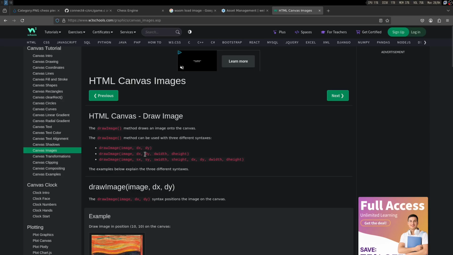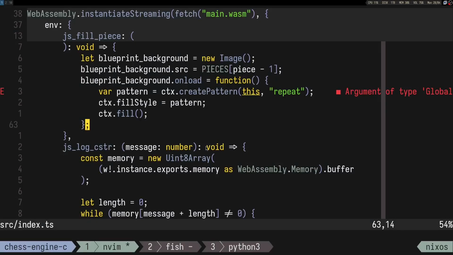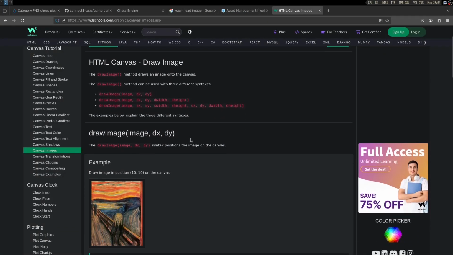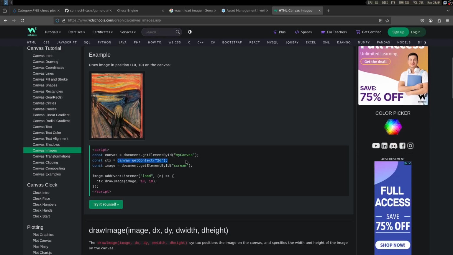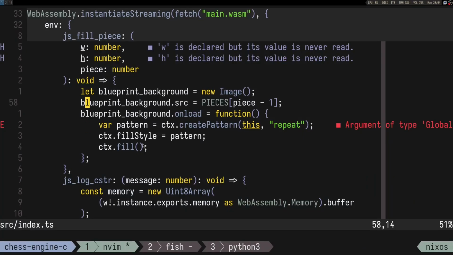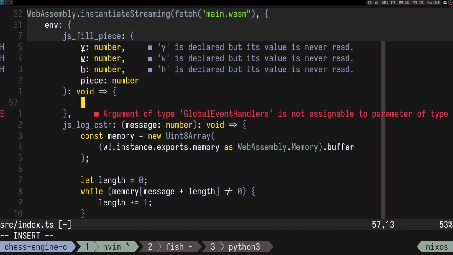So it takes the image, the X, Y, and the width and the height. Exactly what I said I wanted to do, but so it's context, canvas get context, image, add event listener load, and then context draw image. Let's try to use context draw image though.